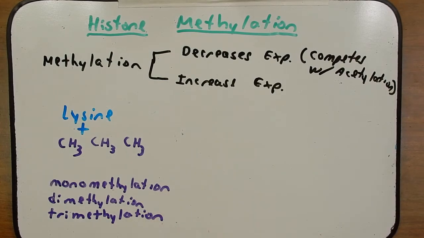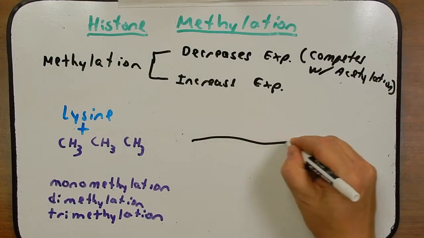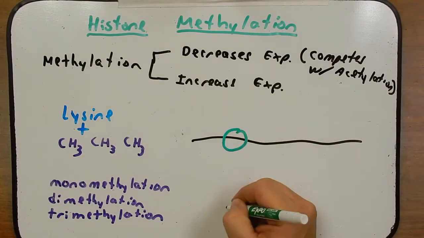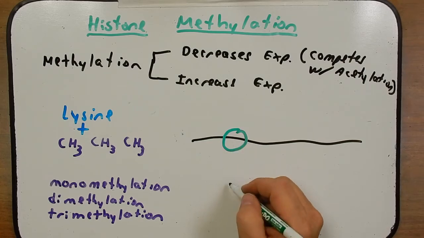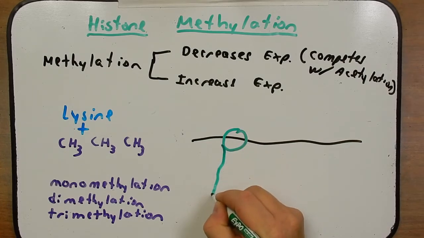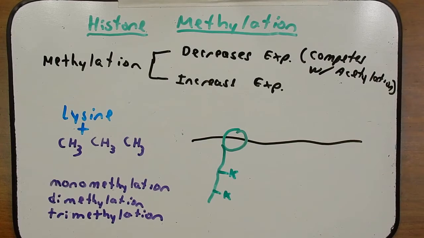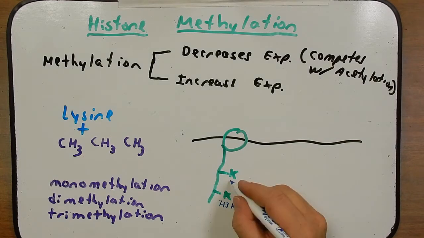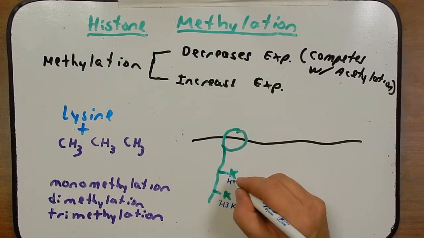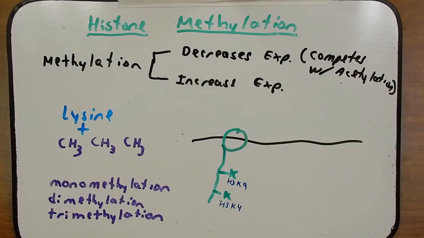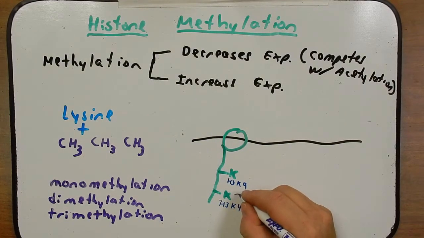So this complexity is best illustrated with this example. I'm going to draw a straight piece of DNA here, and I'll draw our histone octamer here, forming the nucleosome with its tail. I'm going to draw it longer than usual here. We have these two lysines. This lysine here is on histone 3, lysine 4. This one here, also histone 3, and it's lysine 9. So they're close to each other. This histone 3, lysine 4 can be methylated.